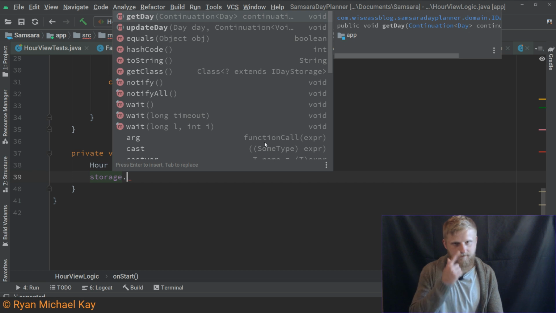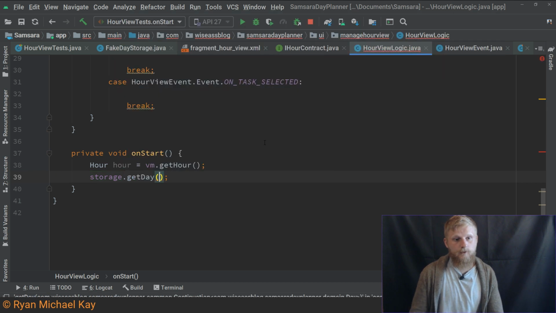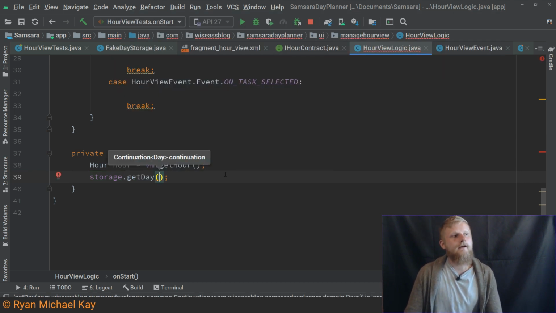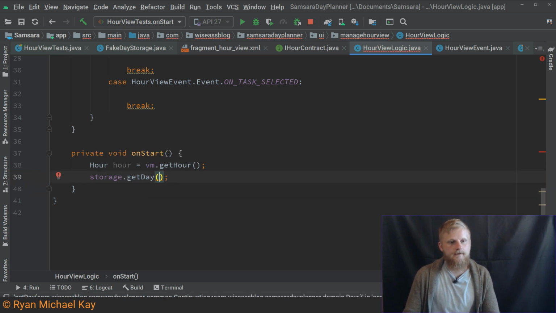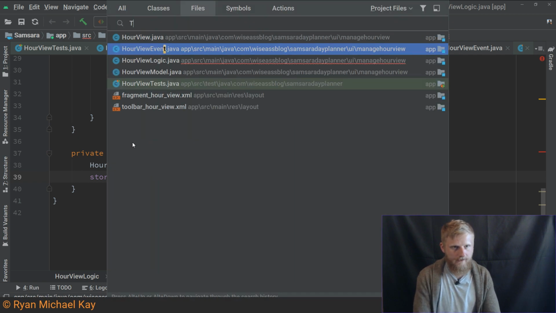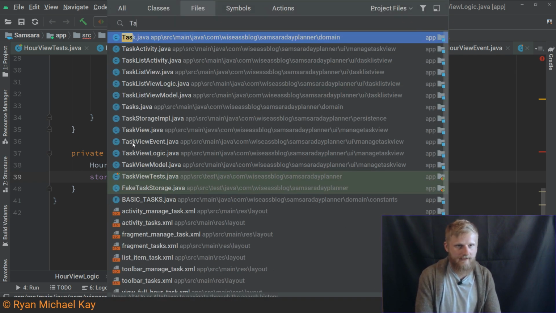Okay, this is something that I wasn't sure if I was going to do this or not. So we have a little design question. So I can either have the logic class here return the entire day object, or I can have my storage handle that for me.